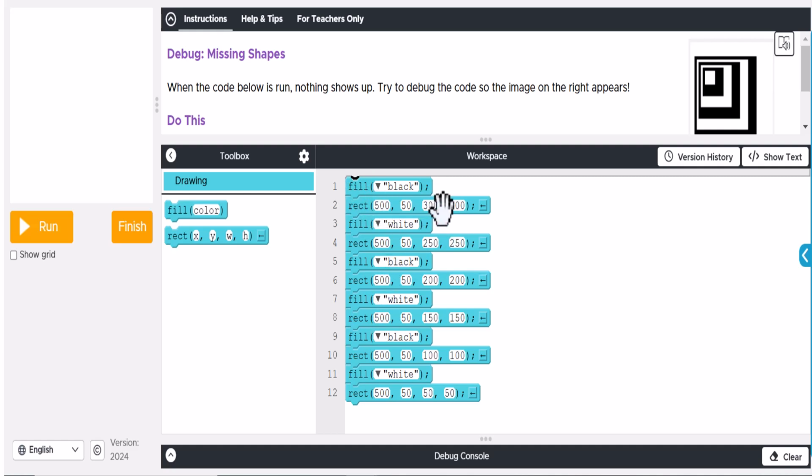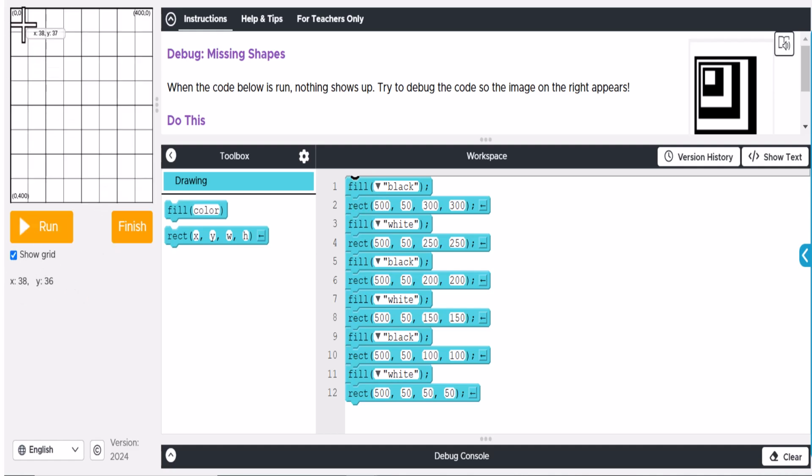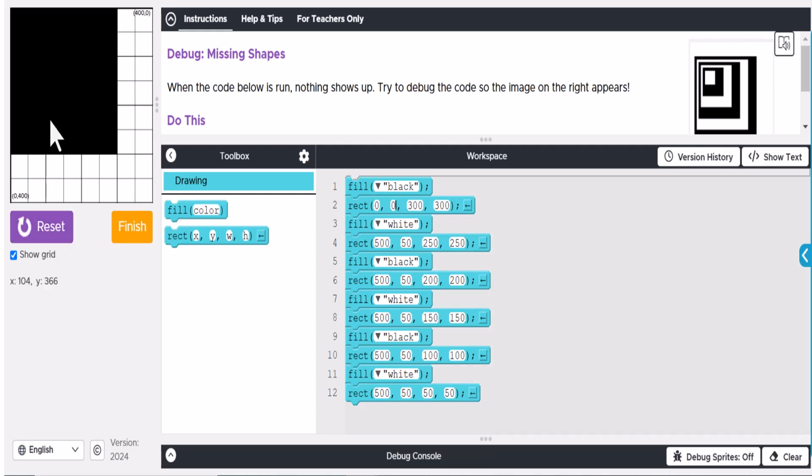It looks like the sizes are pretty close to what they need to be, because this is going to be the biggest, obviously, and then the next, and the next, and so on. So we want to decrease them in size, but we just need to find the correct location. We know that if we show the grid here, if we do 0, 0, we're going to have that shape all the way up at the top. And if we do that and run it, well, there's our shape.